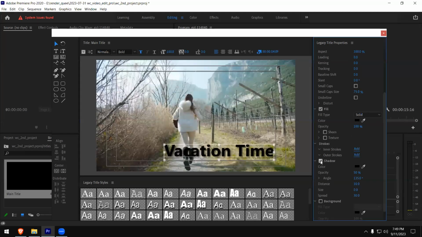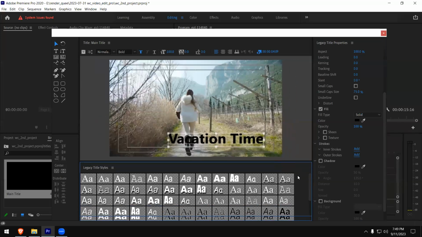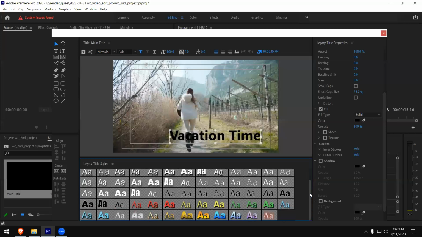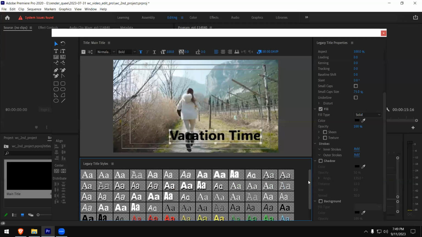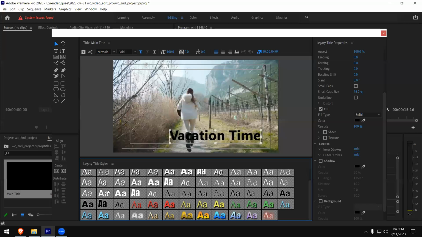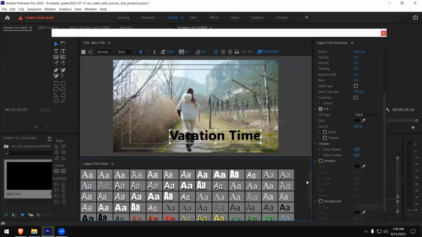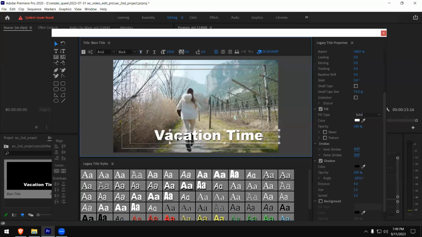Well, if you don't like to do anything of those, right? And if you want to choose from legacy styles, here they are, which means these are presets, right? There are, how many you have? Around 1, 2, 3, 4, 5, 6, and this way you have around 12, right? So there you have more than 60 stuff there. So if I choose one, that effect will immediately be applied to this. That's it. No big deal.